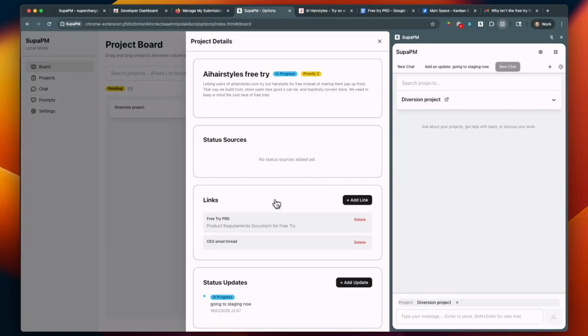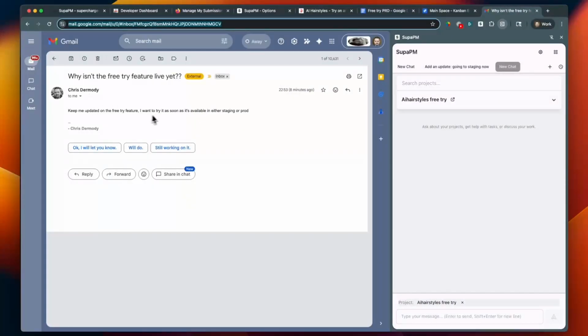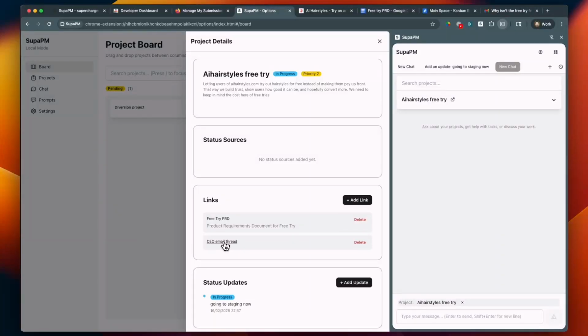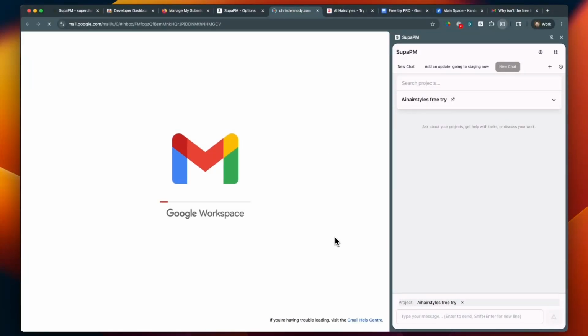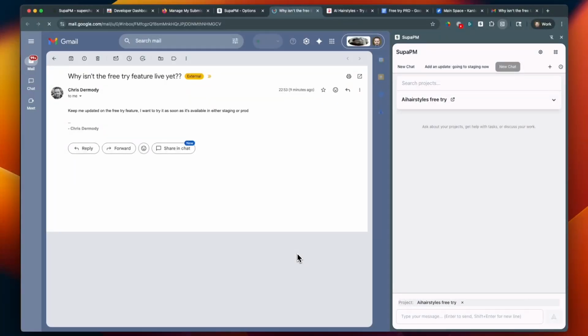And this really starts to become useful when you start collecting the links that are places that you need to update. So I have a CEO email thread here, my own CEO telling me to get a move on. And so the links feature means that I've got access to that email thread right here. If there are any updates in the work, I can go straight to that email thread and update it. In future, I do think that I can potentially have an integration with Gmail, but baby steps for now.